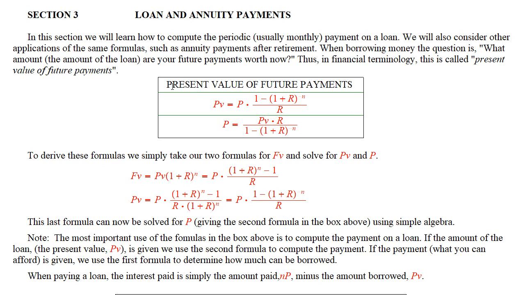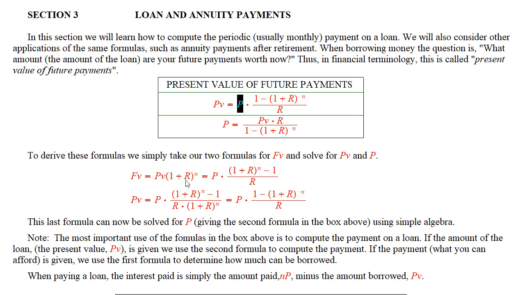These payments are called the present value of future payments because with a loan you get the money now, but then you pay it back in the future. So this PV, that's the loan amount, and it's the payment times (1 minus (1 plus r) to the negative n) over r. Again, r is APR divided by m. And then if you take this formula and solve it for the P, just do algebra, multiply by the reciprocal of this on both sides, you get this formula.